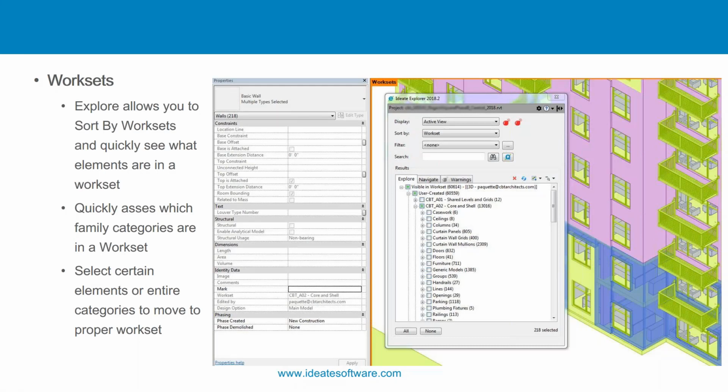Right here, you're seeing a project that is in the process of reconciling a number of standards that they were not able to meet. You can see a clear breakdown of how you can sort by work sets and category. In this case, we're sorting by work set, and the work set is called core shell, but we can see some elements under there like casework, furniture, handrails, and plumbing fixtures. Those don't seem like core shell elements to me, particularly. They seem more of a fit-out. So we should address that, select those elements one by one, or as a group, and move them to their proper work sets.